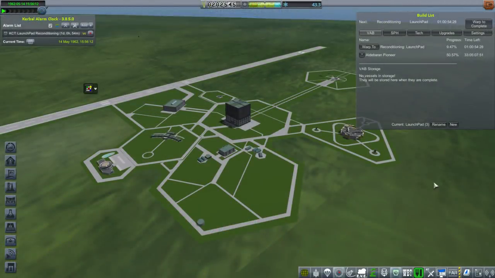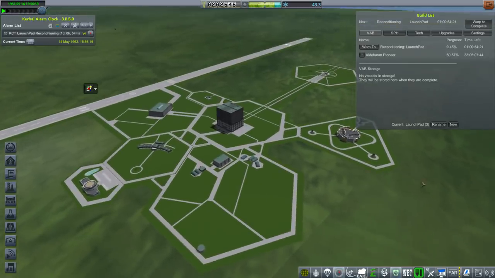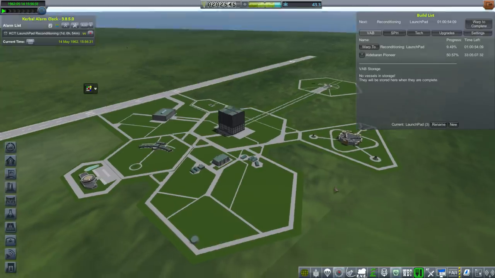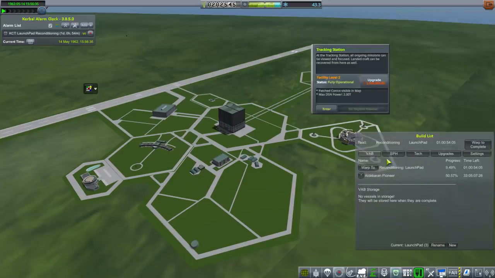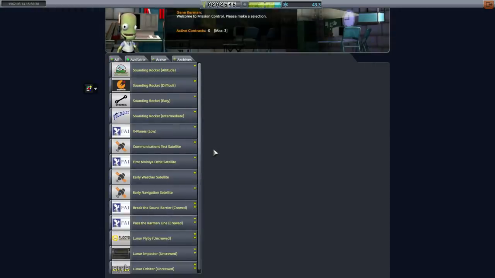Well, I have to say I'm a bit torn at this point because I definitely want to do a lunar mission, but people do make the point that I am tending to plunge ahead too quickly, and one thing that would be prudent for me to do before trying a lunar mission is to unlock the mission control upgrade with flight planning. Planning a maneuver node might be helpful. We do have the tracking station upgrade to get us to level 2, but being able to plan a maneuver node is obviously a helpful thing, but it would cost our entire budget right now.